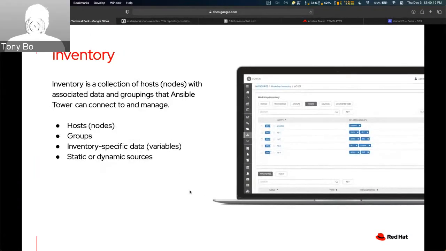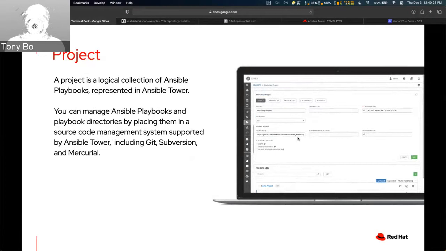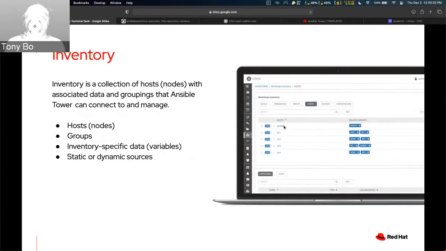So this is what an inventory looks like inside Ansible Tower. It's pretty straightforward. Once you define whether it's from the YAML or you can type it in yourself. That little flag here, whenever you run it against this inventory set, if it's on, it means this is one of the items you're going to be running against.